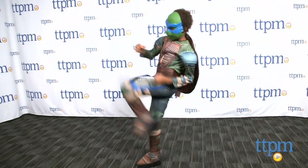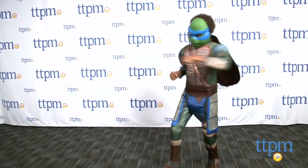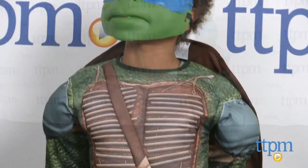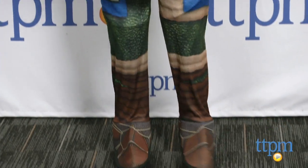Once it's all together, you are Leonardo. Leonardo, you're officially a Teenage Mutant Ninja Turtle. This is great for dress up, even more fun for Halloween. Now, this particular costume is a size 8 to 10, which is a medium from Rubie's Costumes, but is available in small, medium, and large.